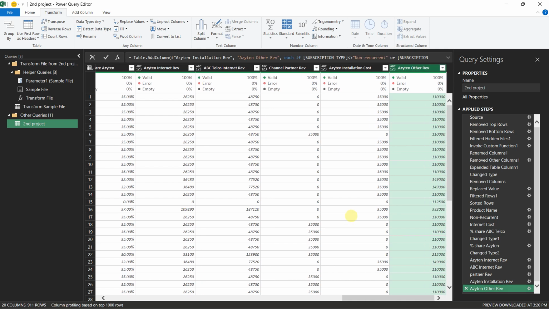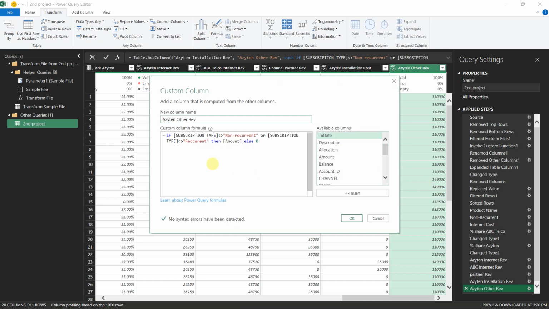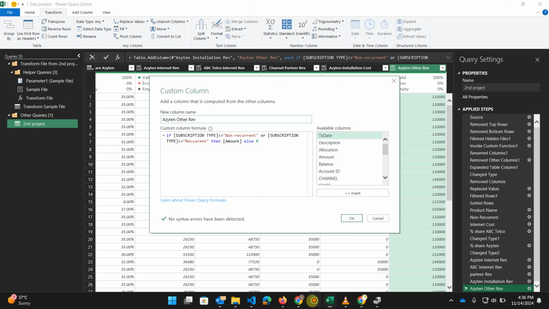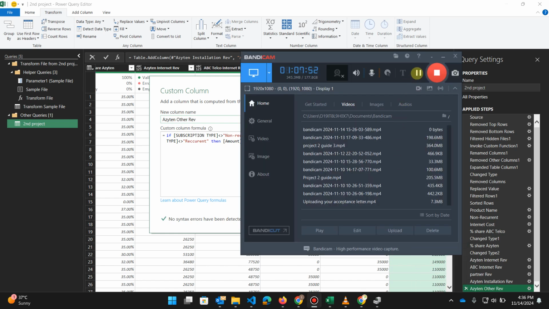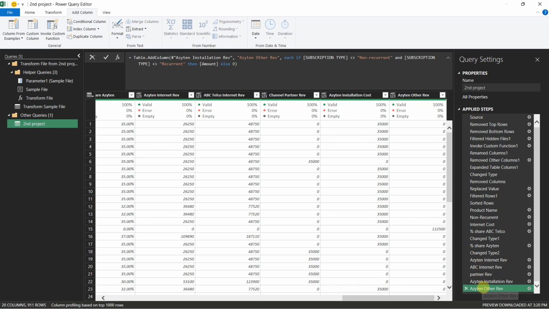Okay. I think it should be non-recurrent. Just give me a second. So I found out I think I did the wrong calculation.